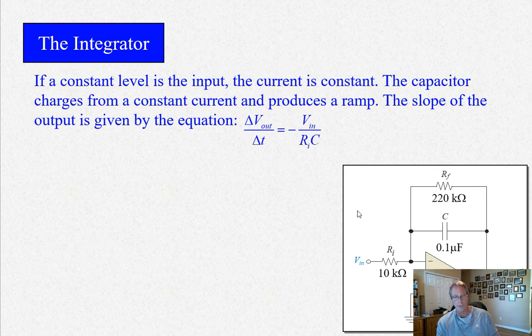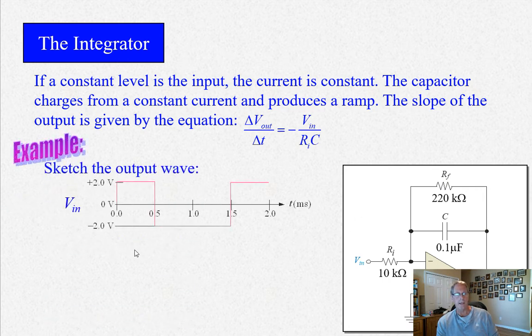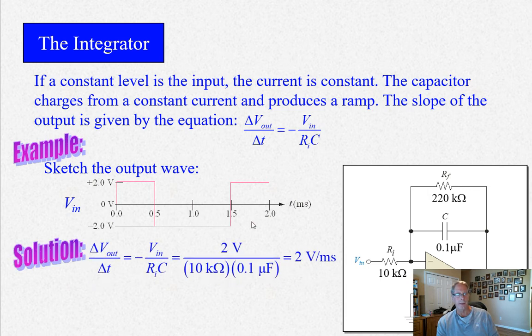And we'll see that, I think, here. Here's the output wave. Here's the input wave. So we got 2 volts, square wave coming out, minus 2 volts. Then at 1.5 milliseconds, it goes up to positive 2 volts again. So it's kind of like a square wave, not quite a square wave. Looks like it's got a duty cycle here.